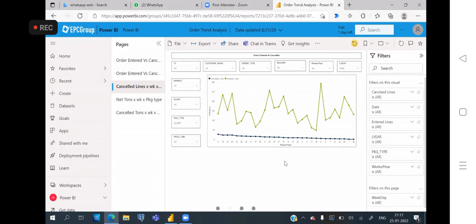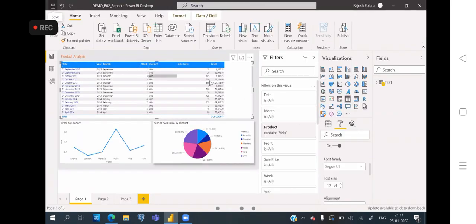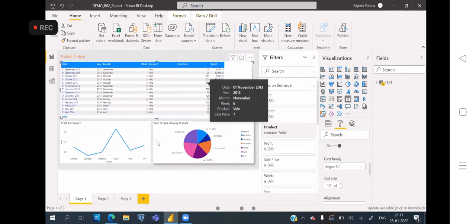Clear, Harish? Yeah, sir. The fields and visuals tabs they will not see in Power BI service. So that is the reason you keep a maximum size of 12 for all the visuals, including column headers, so that it looks good in the Power BI service. Because ultimately we are creating the reports for consuming users, the end user or customer. We are not creating them for ourselves.